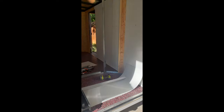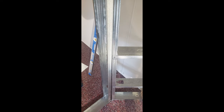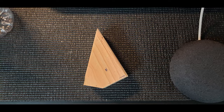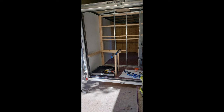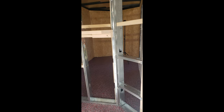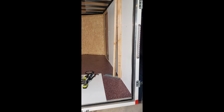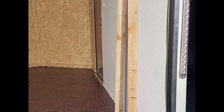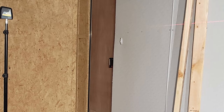Moving on in the detailing trailer build. In this video, I'm going to be showing you building walls. Unfortunately, I didn't take a lot of video because there was a lot of unknown and it was kind of difficult to try to video everything and also be able to do the work. I started with putting up the two-by-four that goes along the sidewall, which is angled, so I had to make an angled cut to properly fasten it to the wall.